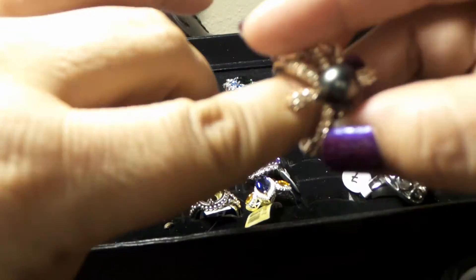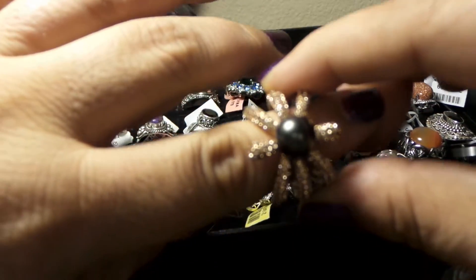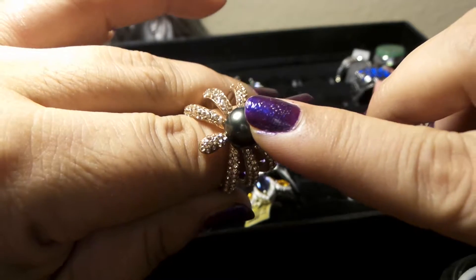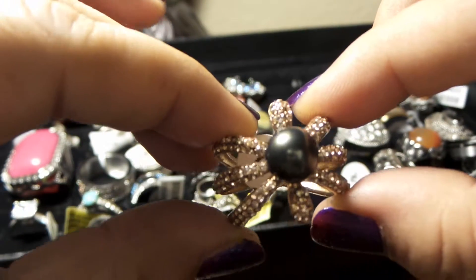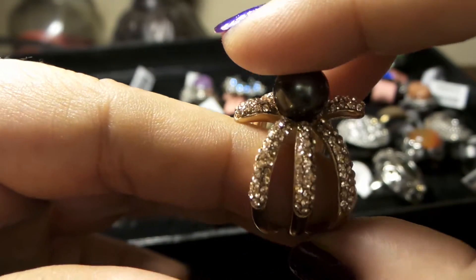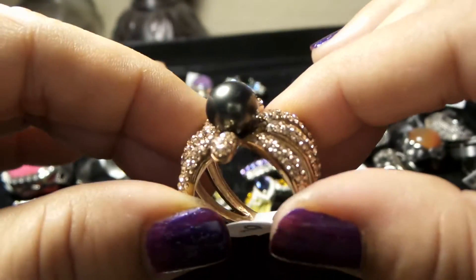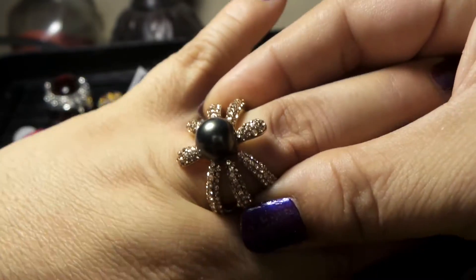This one is a very unique, very wonderful beautiful piece. This is an 18-carat ion-plated rose gold with Austrian crystals on top and a freshwater pickup pearl on top. I love it because this is a very unique design — I like things that are different, that nobody has or maybe just a few people will have. This piece is so gorgeous — it looks like an octopus to me, with just six legs. This is a size 9, which is my size.